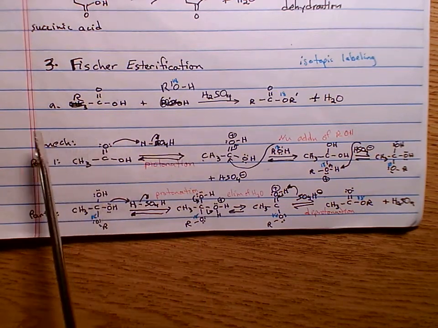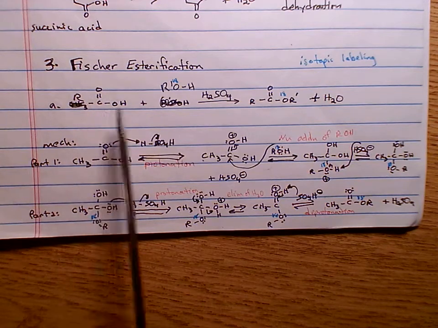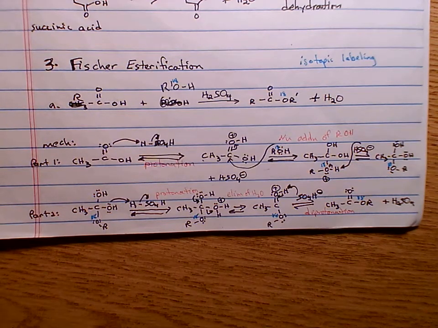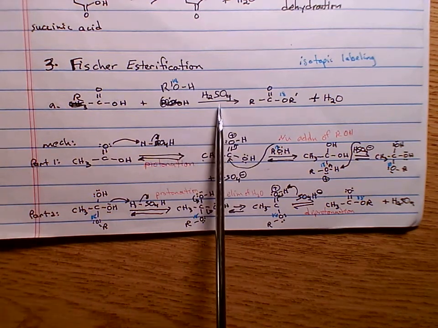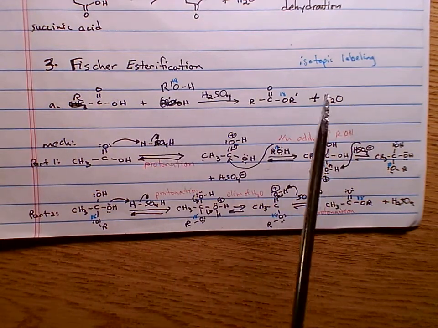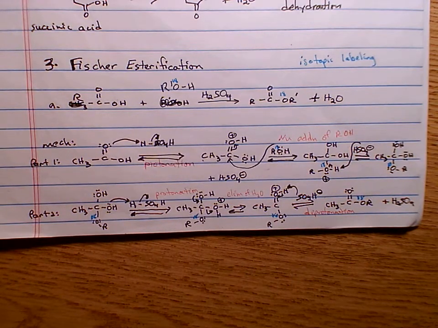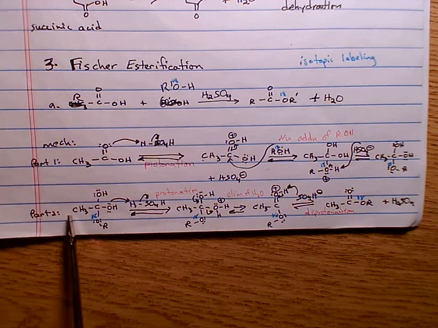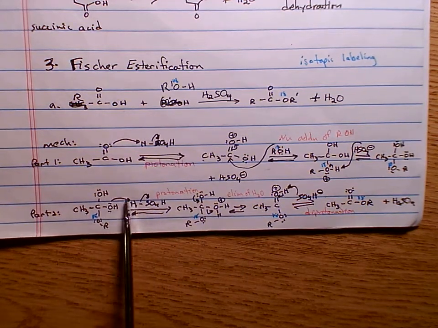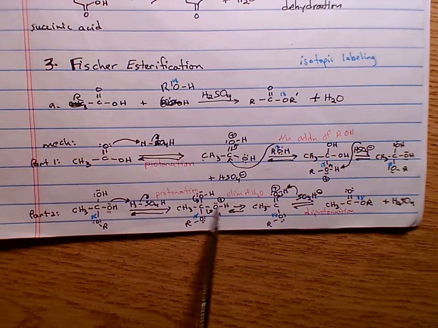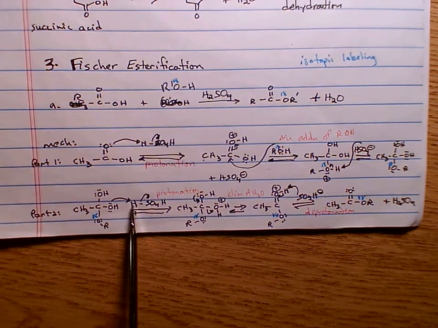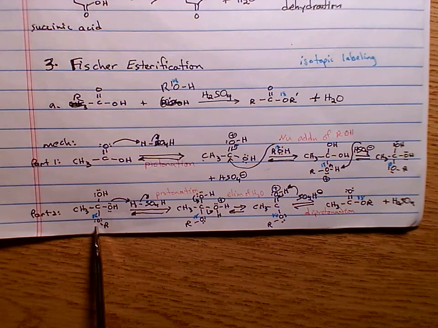This is benzocaine. When we made benzocaine, it was a Fischer esterification reaction. And all you had to do was throw the two together, throw in some acid, let it run for about an hour or so, and bang, you got your product. And if you recall, the benzocaine reaction worked pretty well. So, Fischer esterification. One last thing here. When we get to this point right here, on part 2, note we said this OH takes this hydrogen to protonate this. Well, couldn't this OR have taken the hydrogen? Couldn't we have protonated this oxygen down here?